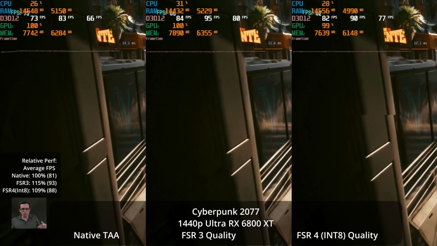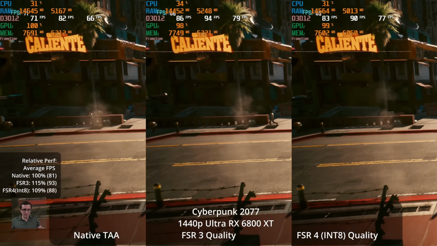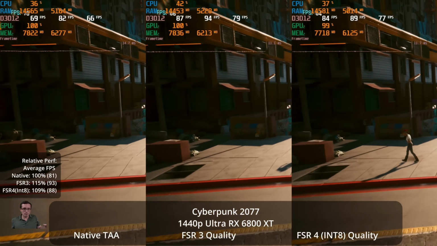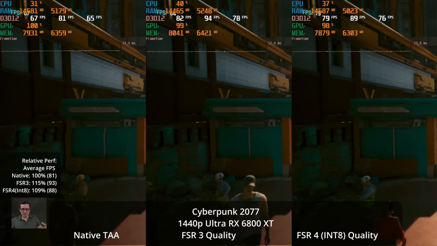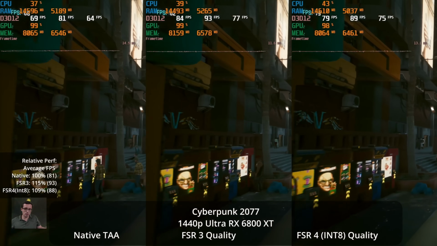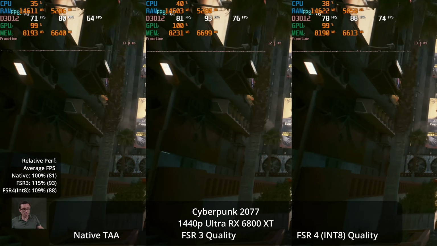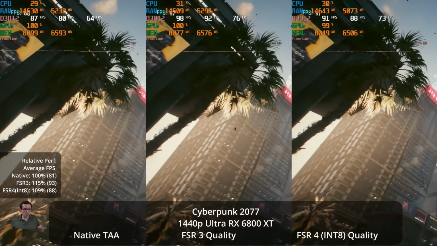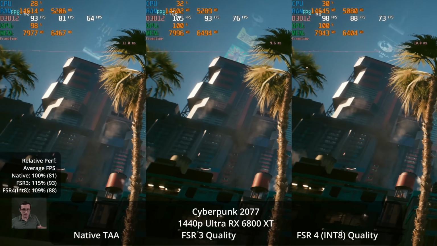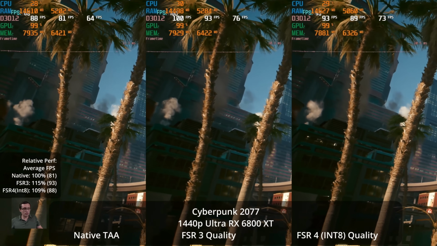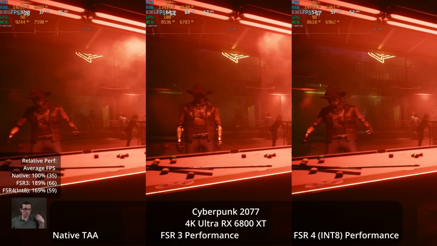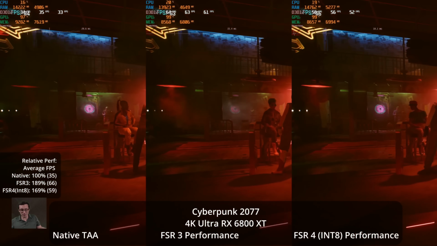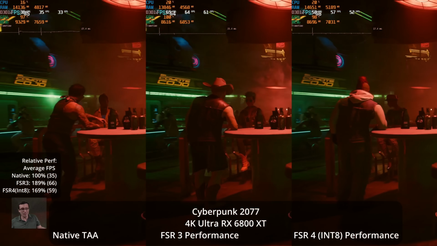So I've just noticed that quality mode upscaling on the ultra preset doesn't give as big of a performance boost as it does in a lot of other games. So that can kind of just be a game-by-game thing. But we can see here that FSR4 quality is still faster than native and looks better than FSR3 at the quality settings. And really, I would put FSR4's performance mode up against FSR3's quality mode and say that I think in many ways FSR4 performance looks better.